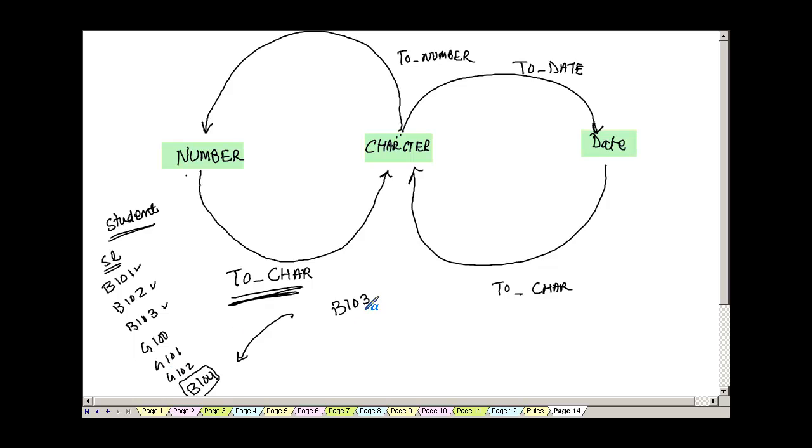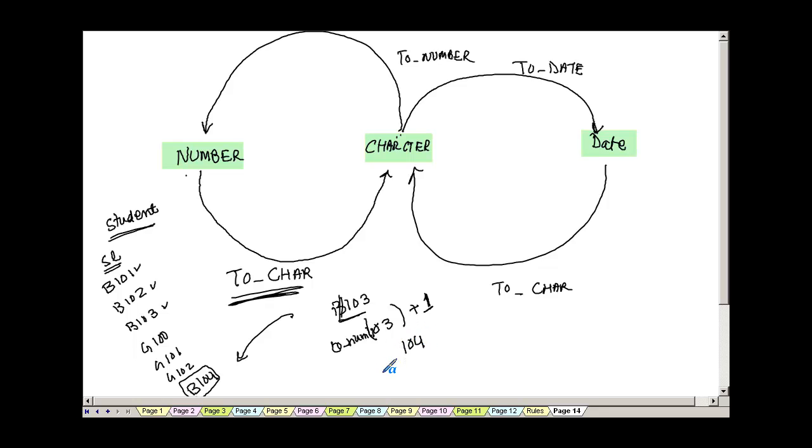Then, so this is a varchar, right? It's a string. Then by using substring, I'm going to cut this thing, so then I get a number called 103. But this 103 is still a varchar because it's a character that you are getting, right? Then by using the toNumber function, I can make this 103 a number representation. Then whatever I get, I can add 1. Okay, so in that way I get 104.